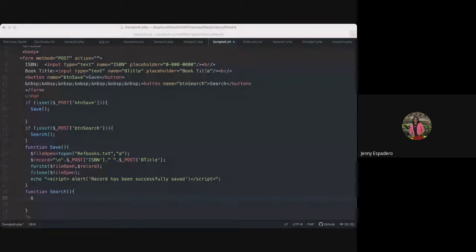Tapos, mag-open ka ng file, tapos mag-loop. Yung kanina, yung sa loop. Okay? So, mag-loop tayo.